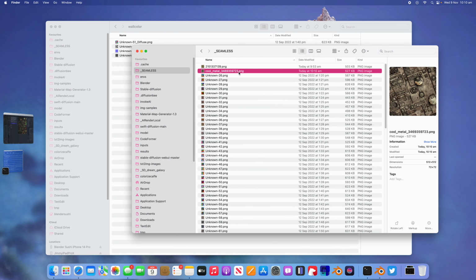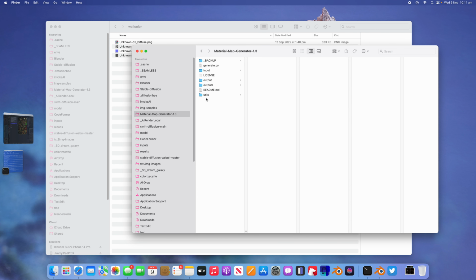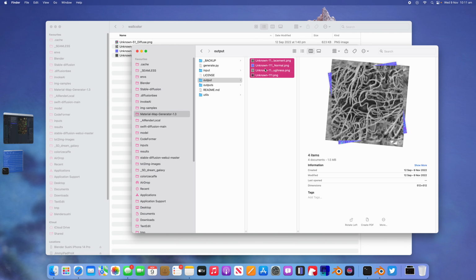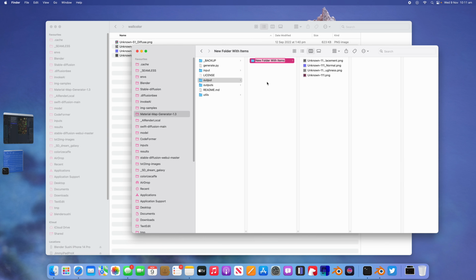Just copy this and paste it into Material Map Generator. First of all, I'm going to put this into a new folder. That's a new material, right? Let's call this fiber virus.